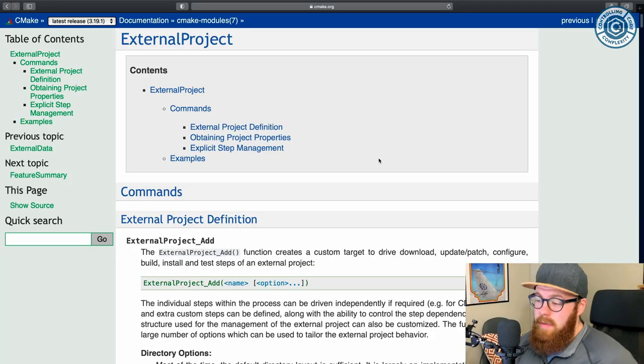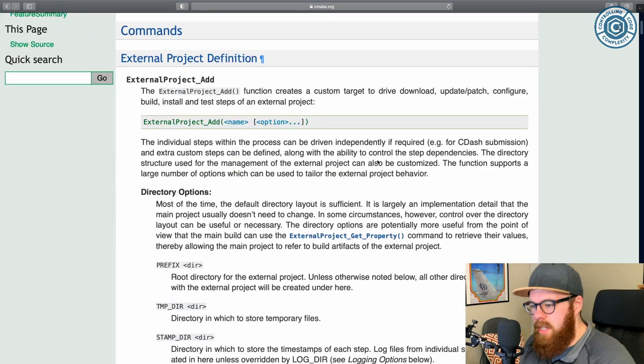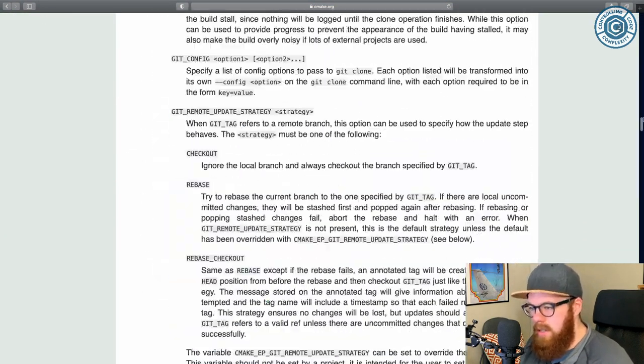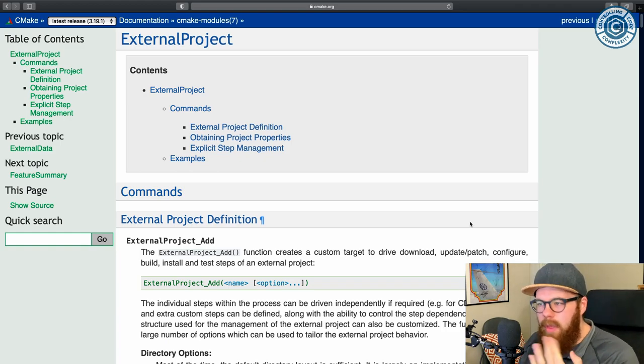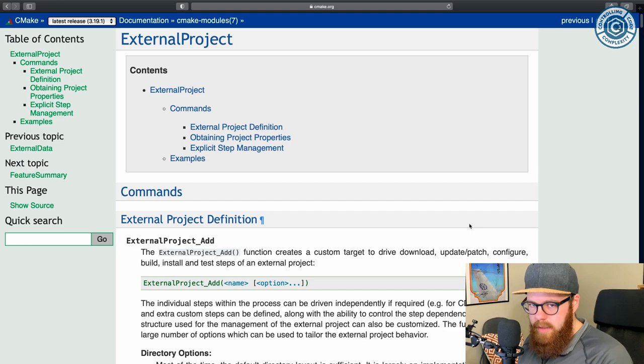So if you've seen any of my other videos, you guessed it, we're starting with documentation. And the documentation in question is for External Project. There's so much here. There's a lot to digest. So let's review the high-level things that we're trying to accomplish. External Project is one big command that is trying to go get source from somewhere, extract that to a particular location, potentially patch that source with any number of source code patches, configure a build, do the build, install it, and potentially test it.